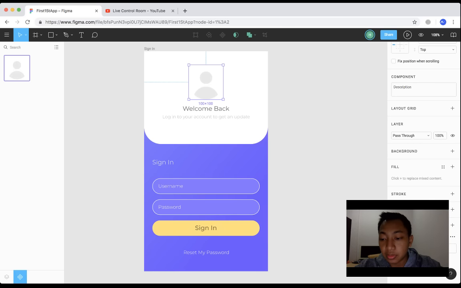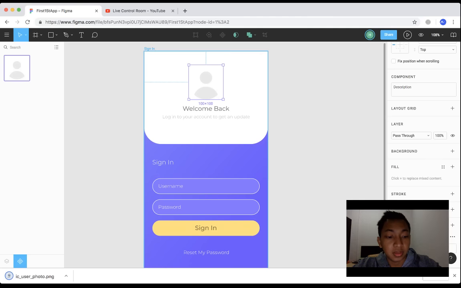I might go with 4x because I want to get the high resolution. So I'm going to export them, and then I got it. So this is the picture that we're going to use in the Android Studio. So let's go.